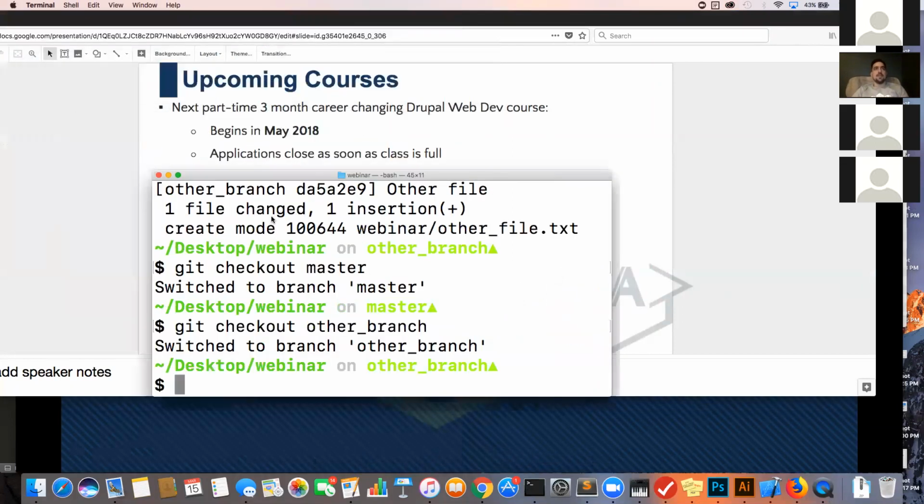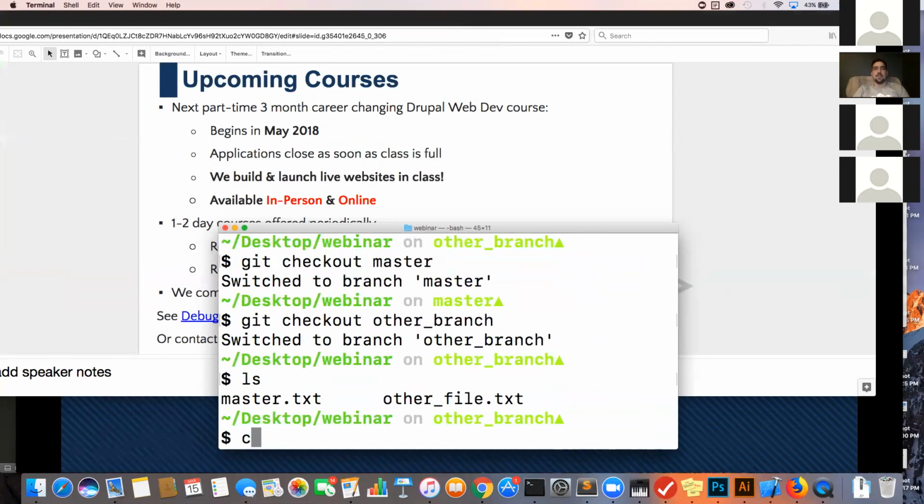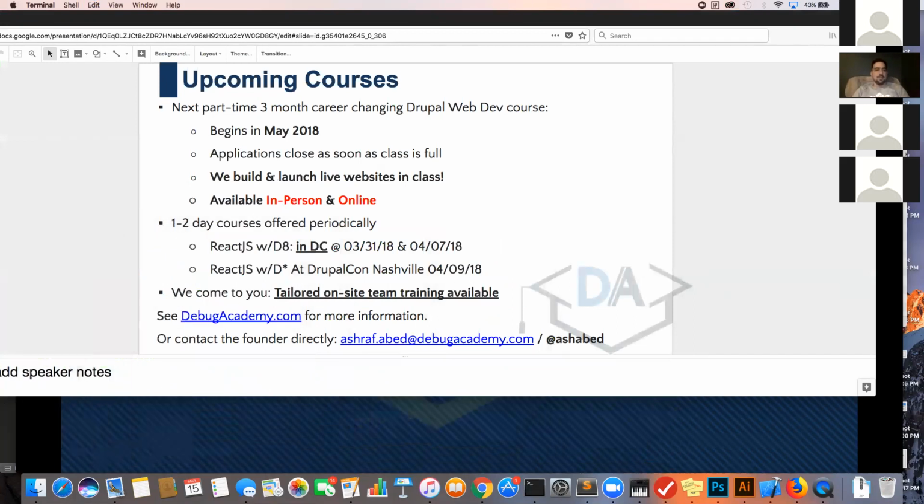One of the advantages of using Git is if your server were hacked and someone were to modify files on your server, with a simple git status, you can see what files were changed.